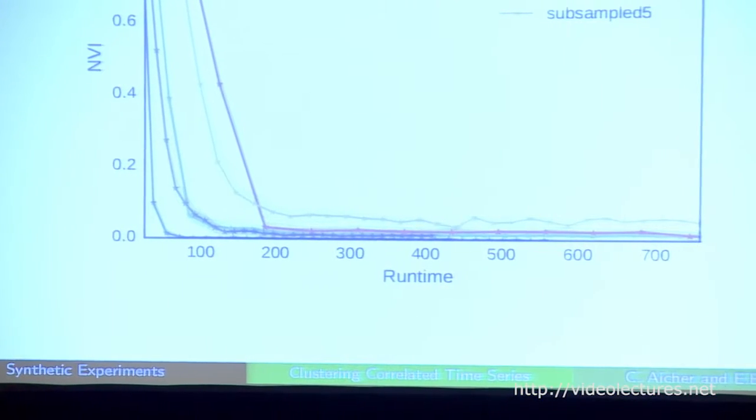And that's that figure. But that just tells you how it does per iteration. It doesn't tell you how good those iteration steps are. So this figure here shows the normalized variation of information. That's how good our approximation is. We want it to be close to 0. So at 0, I'm finding the true cluster assignments that I generated.